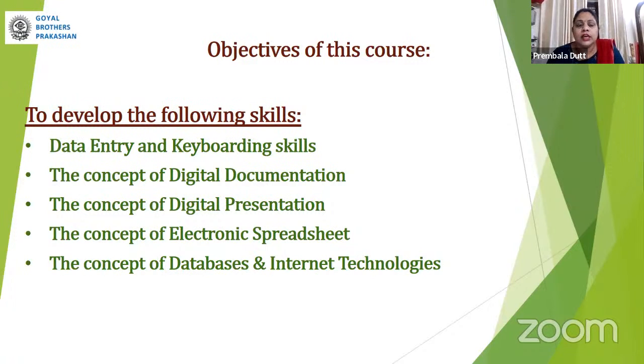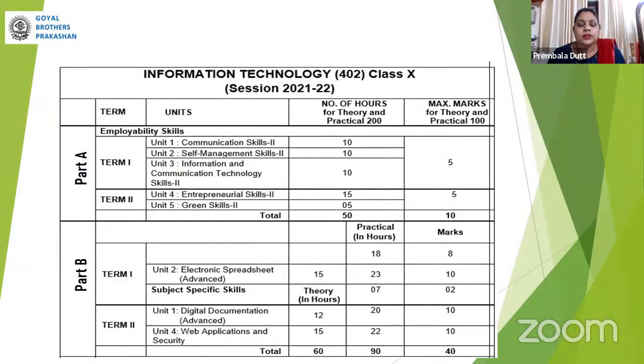So they have introduced certain topics like data entry and keyboarding skills, which is a necessity nowadays. I'm very sure most of the students during this pandemic have developed keyboard skills. Then the concept of digital documentation, digital presentation, electronic spreadsheet, database and internet technologies. As per the CBSE, the term has been divided into term 1 and term 2, and the syllabus has been divided into 4 parts, that is part A, B, C, and D.